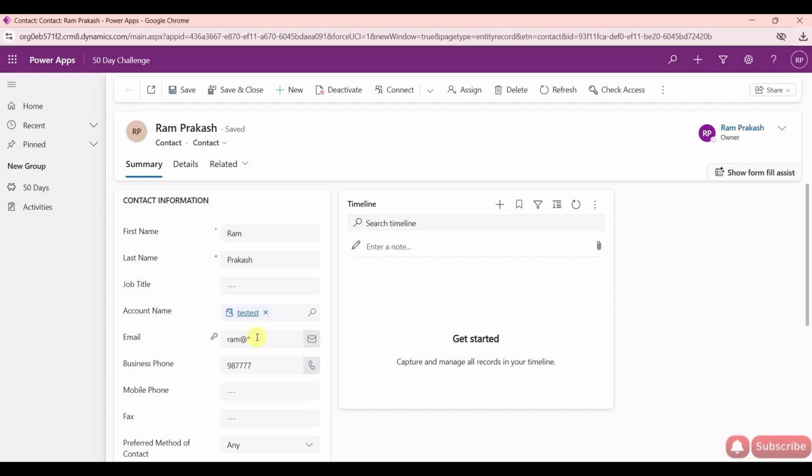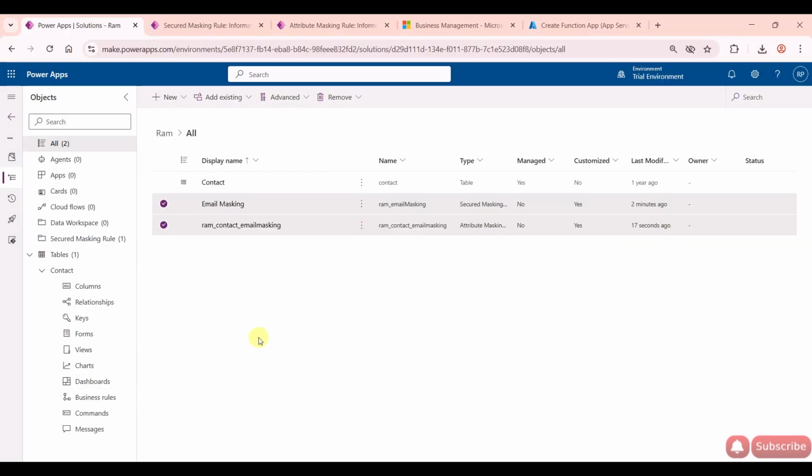Once I click on save, you can see the value I provided after the at the rate, which is the domain name, automatically gets masked. So the steps we followed are creating a secured masking rule and an attribute masking.